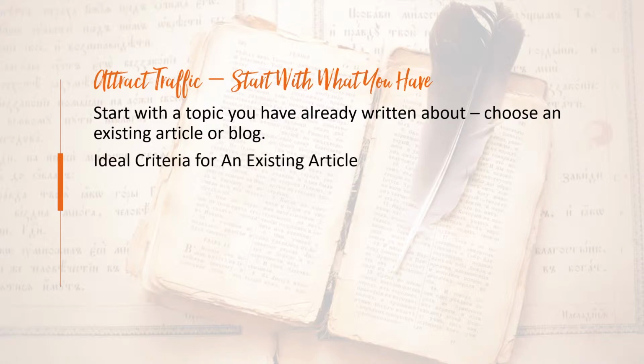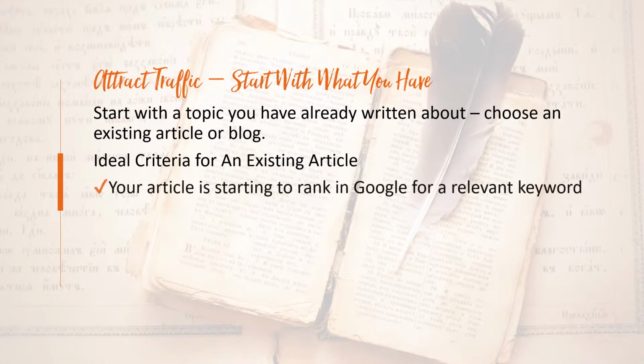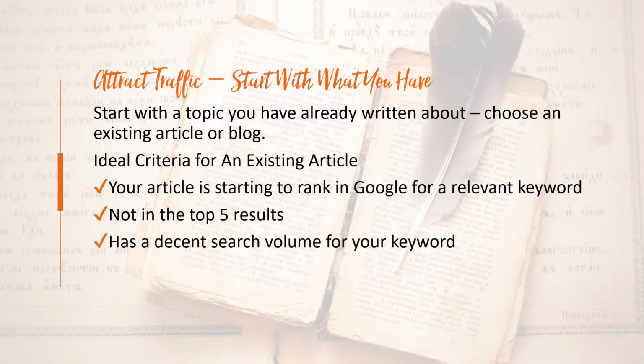It's an article that is starting to rank in Google for a relevant keyword. It's not in the top 5 results on the search engine page. It has a decent search volume, so people are interested in the keyword and are searching it. And then what we do is we look at Google Search Console. So that's a free Google tool that we've described in an earlier course about how you set that up.